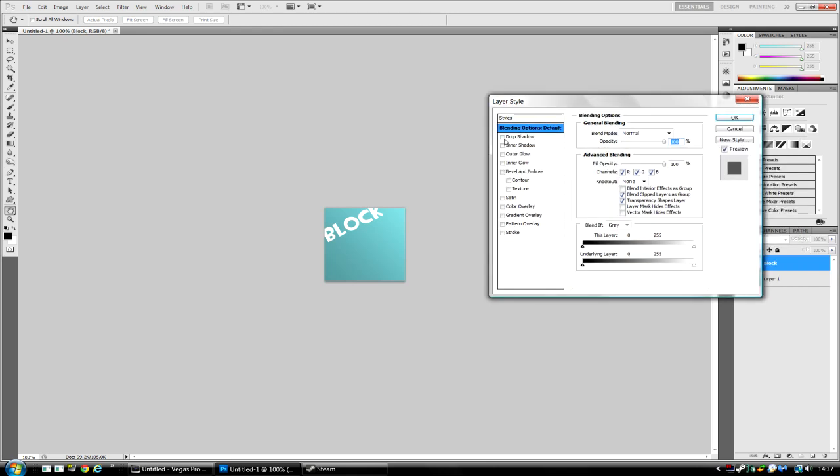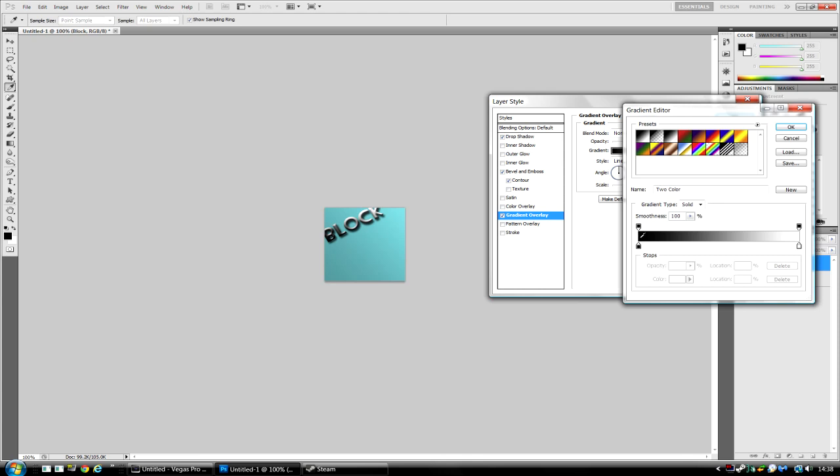Now you can put a drop shadow, an inner shadow, an outer glow, inner glow, bevel and emboss, contour, satin, color overlay, gradient overlay, pattern overlay, stroke, which is an outline. I think I'm gonna go for gradient. I just want to see something.